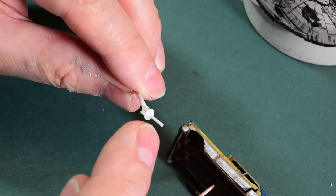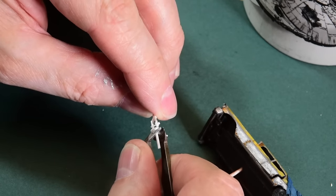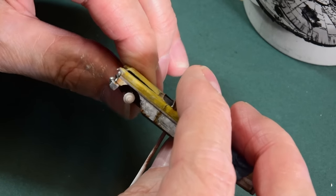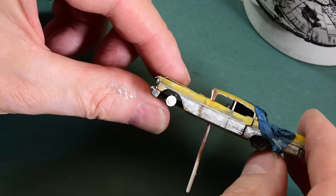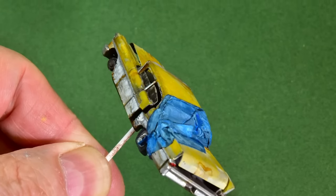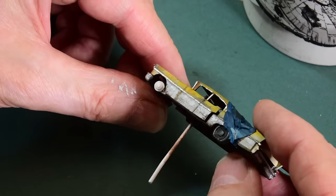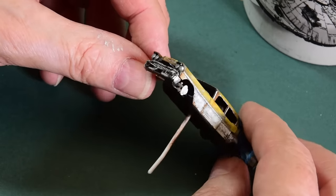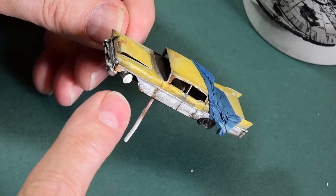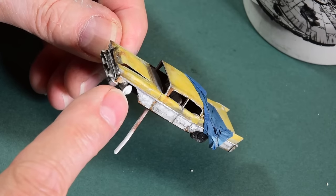Okay, I'll nibble this down so it'll just be like a little hub. Like that. And I'll slide this back in. And then you can see it's just the hub with the wheel missing. I mean, if you really wanted to go OCD, you could put the tie rod, but you probably won't see it. It is 1/87 scale, and that's almost severe OCD. But it is a nice touch, because this is the predominant feature of the car that you'll see, right? It's little things like this, with the hood tilted up a bit, that really make a difference.